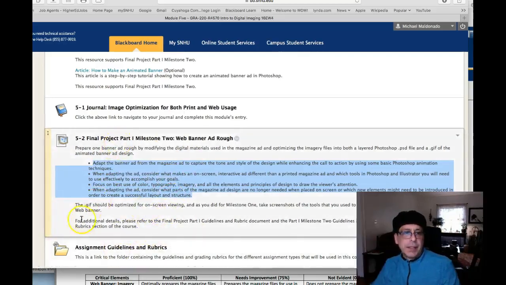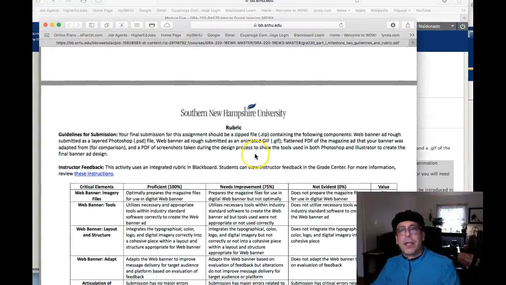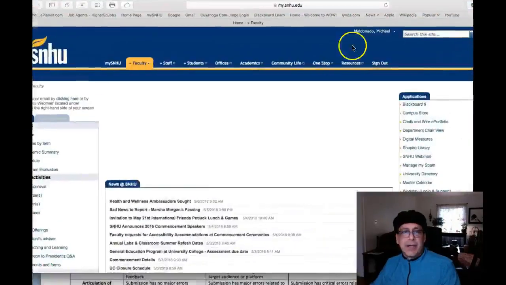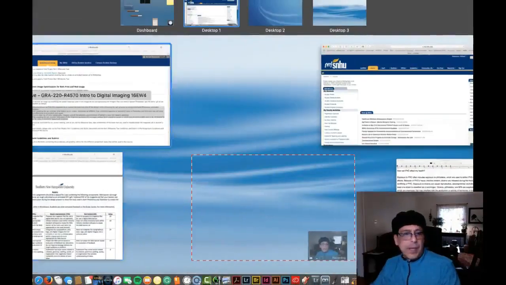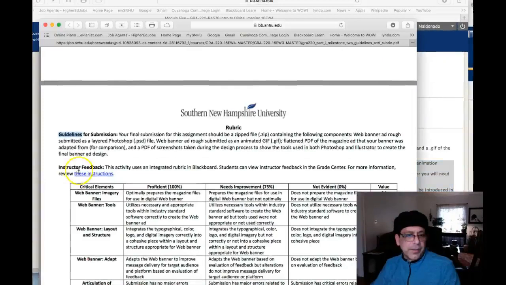Let's jump over here because I have the rubric open, and this is included in the rubric but not in that part of the class: guidelines for submission. Your final submission should be a zipped file containing your web banner ad rough submitted as a layered Photoshop file, your web banner ad rough submitted as an animated GIF, and a flattened PDF of the magazine ad that your banner was adapted from.